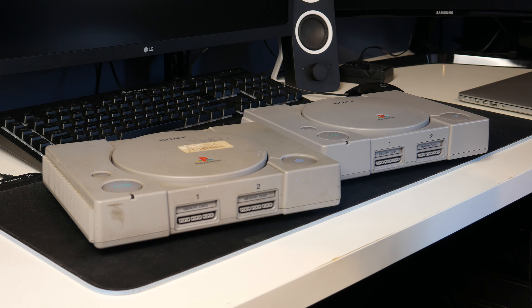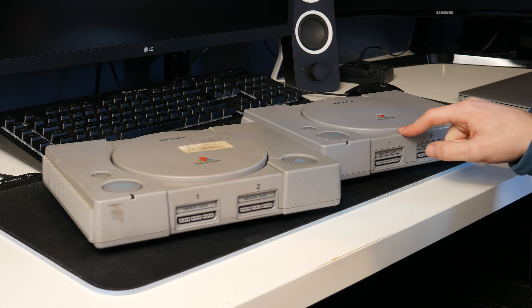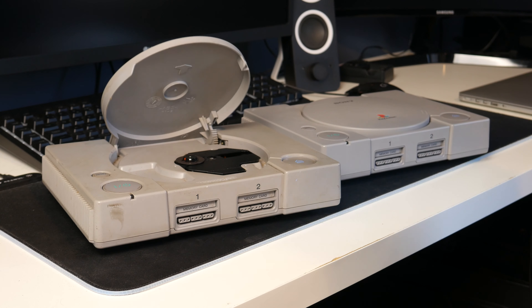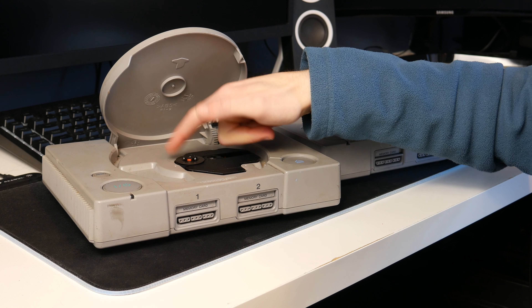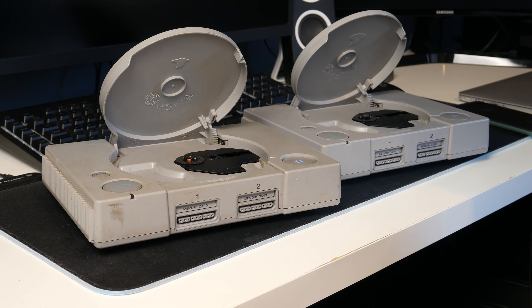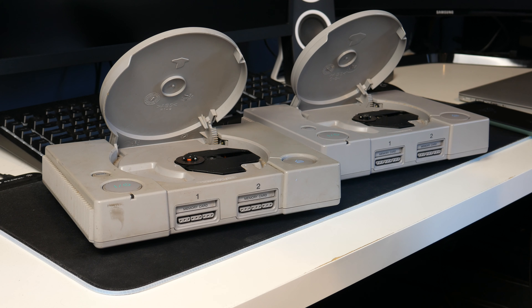So does this thing work? To an extent, yes. We can get it to boot into the main menu. Not sure whether not being able to move around on screen is to do with my controller or this machine — my controller was being a bit funny too, so I'm guessing it's probably a controller fault. The reason the game wasn't loading is just because of this eject button not recognising the flap was shut. Maybe there's something wrong with the disc reading mechanism because it was quite loud — louder than my other one has ever been, and since these are the same model I'd expect them to sound similar.